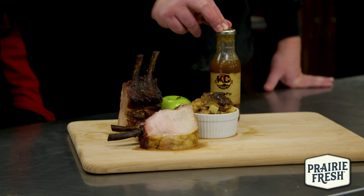We finished up our Prairie Fresh USA Prime Pork Crown Roast. We've topped off our apple fritter bread pudding with this KC Grilling Company apple pie syrup. Pork and pudding is where it's at. Peace.